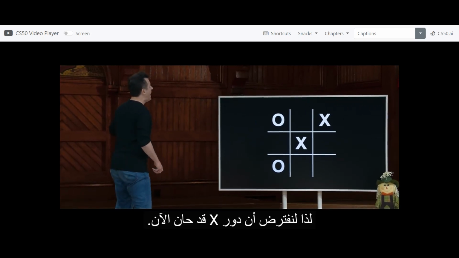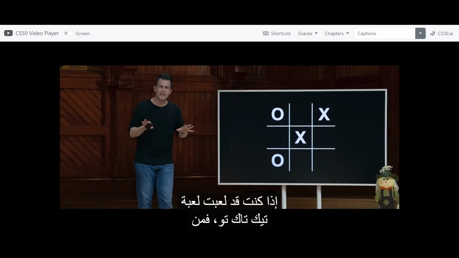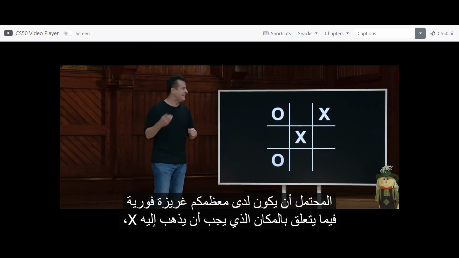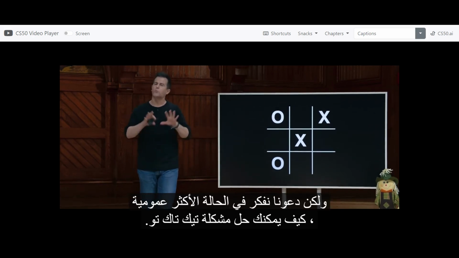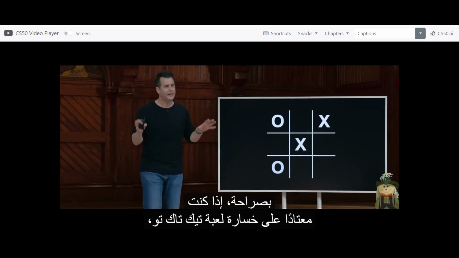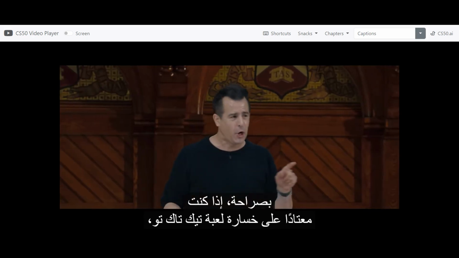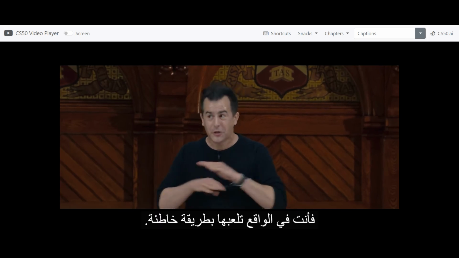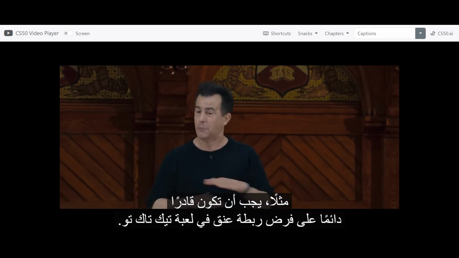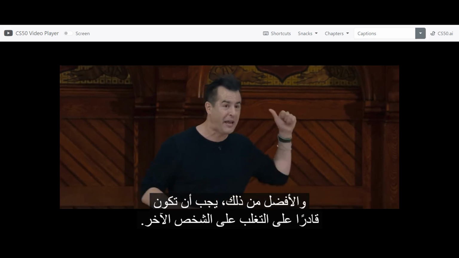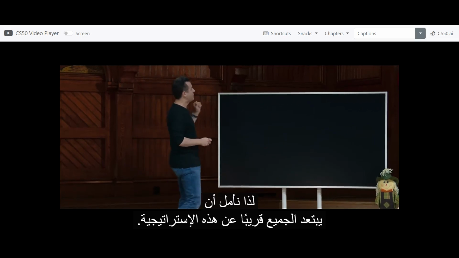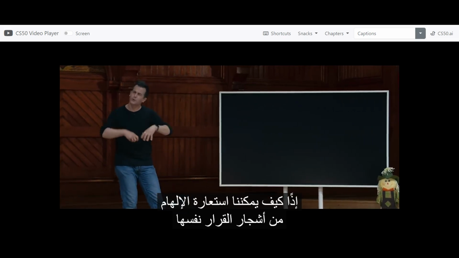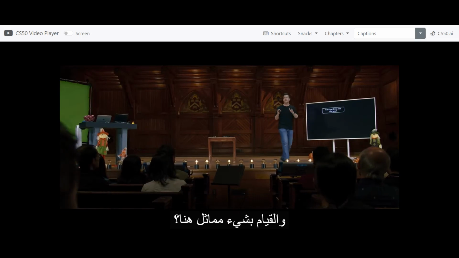So suppose it's now X's turn. If you've played tic-tac-toe, most of you probably just have an immediate instinct as to where X should probably go so that it doesn't lose instantaneously. But let's consider in the more general case, how do you solve tic-tac-toe? Frankly, if you're in the habit of losing tic-tac-toe, but you're not trying to lose tic-tac-toe, you're actually playing it wrong. Like you should minimally be able to always force a tie in tic-tac-toe. And better yet, you should be able to beat the other person. So hopefully, everyone now will soon walk away with this strategy. So how can we borrow inspiration from those same decision trees and do something similar here?